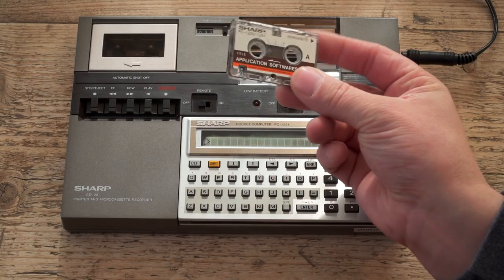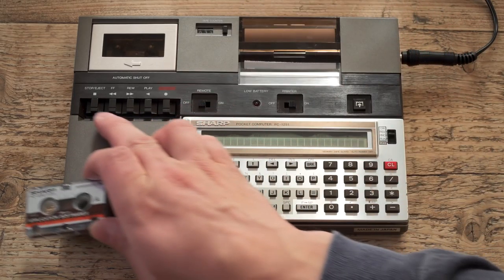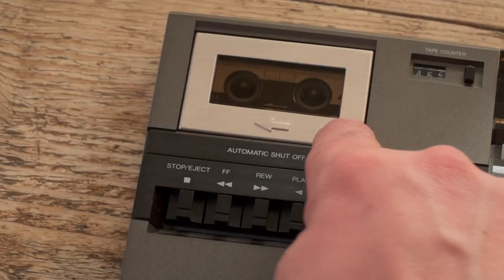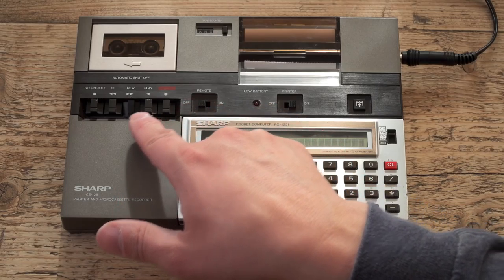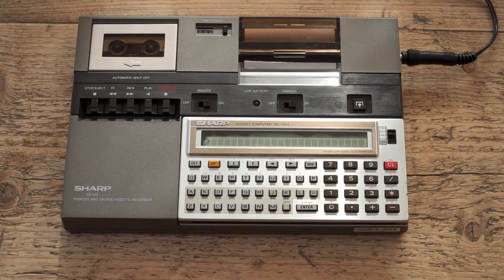Okay, so now time to find out what's on this Sharp Application Software's cassettes. We pop it in there. Pop it in. Rewind. Making sure the remote is off, otherwise it won't let me. It's come to the end, I think. Put remote back on. And let's try and load something in.